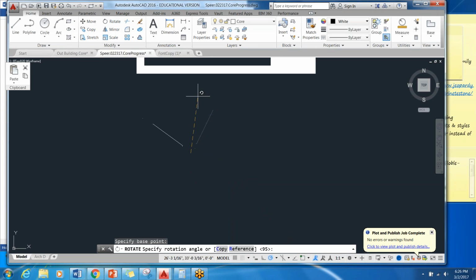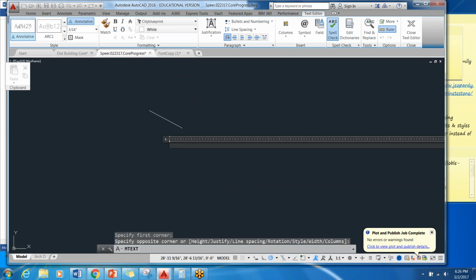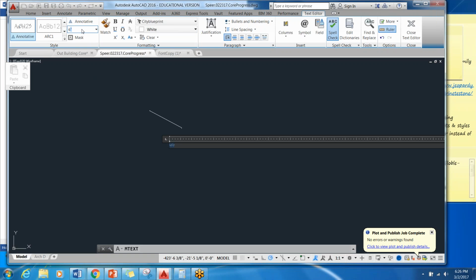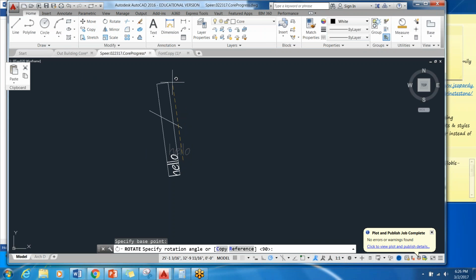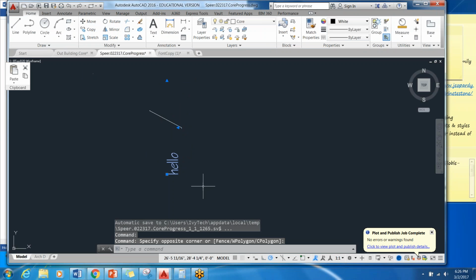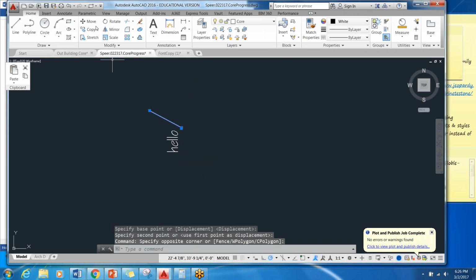Then I can rotate it this way, and then I could just add text, like normal multi-line text to the side of it, without telling you how to adjust a ridiculous multi-leader. I can see if I can find a better way, but I'm pretty sure that's the way I did it last time. And then I turn the text aside and rotate it this way and move it into place and move my arrow.